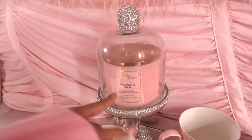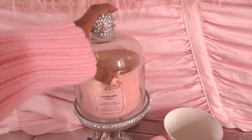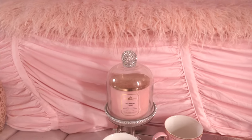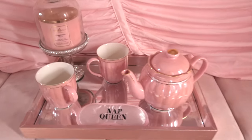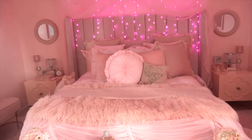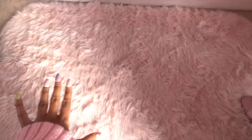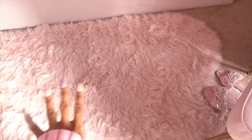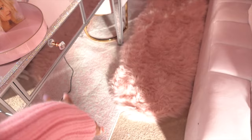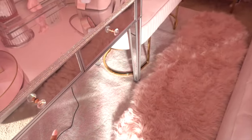I keep getting questions about the teapot and teacups — they're from Ross! I have this nap queen eye mask from the Dollar Tree, a champagne toast candle from White Barn/Bath and Body Works, and a cupcake holder from HomeGoods. Sorry if the lighting is changing — the sun is going down and this was the only time I had to film. This rug on the floor I got from Ross a few years ago.